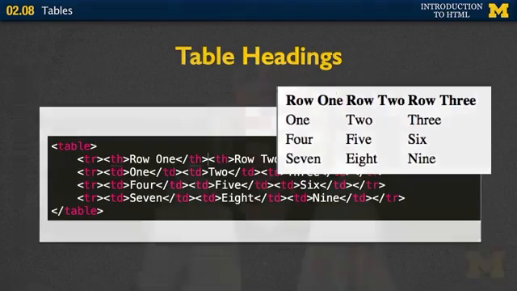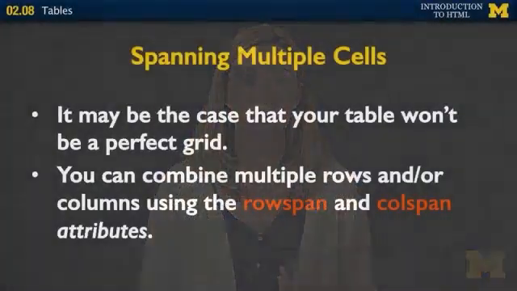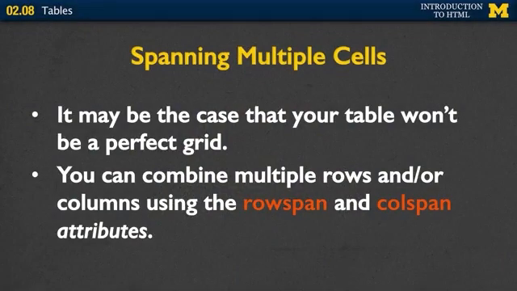So one of the things I mentioned earlier when you're designing your table is you want to decide if you're going to be spanning multiple cells. It might be the case that the table you want to make isn't some sort of perfect tic-tac-toe grid or perfect 9 by 9.